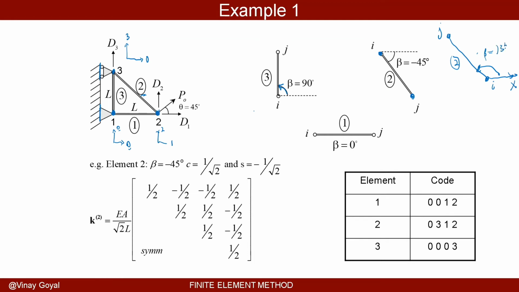is 135. And now, if I were to write the code number for element 2, it is a little bit different. It starts at the bottom here, node 2 to node 3. So the code number now is 1, 2, 0, and 3 in that order. So 1, 2, 0, and 3. That's the order I need if I were to have it this way. You can do whatever you want.